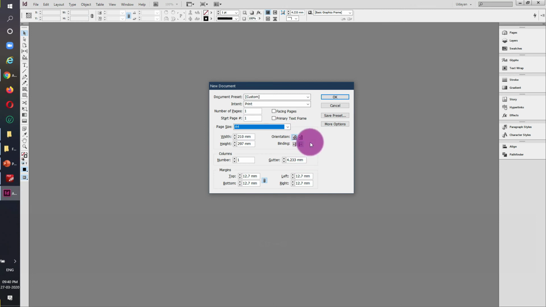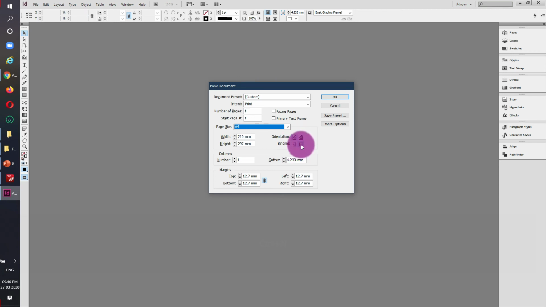And the most important and crucial thing, which becomes very important to note, particularly when we are working with this Middle Eastern version, if it's a North American version or international version, this option does not exist, which is called binding. You will not find this option. You can find or make changes, but not exactly in the document setup. You will find it inside paragraph styles. We will get back to this later. But importantly, in this particular version, since we are working with the Middle Eastern version, we will have to make sure that we are choosing the right binding mode.